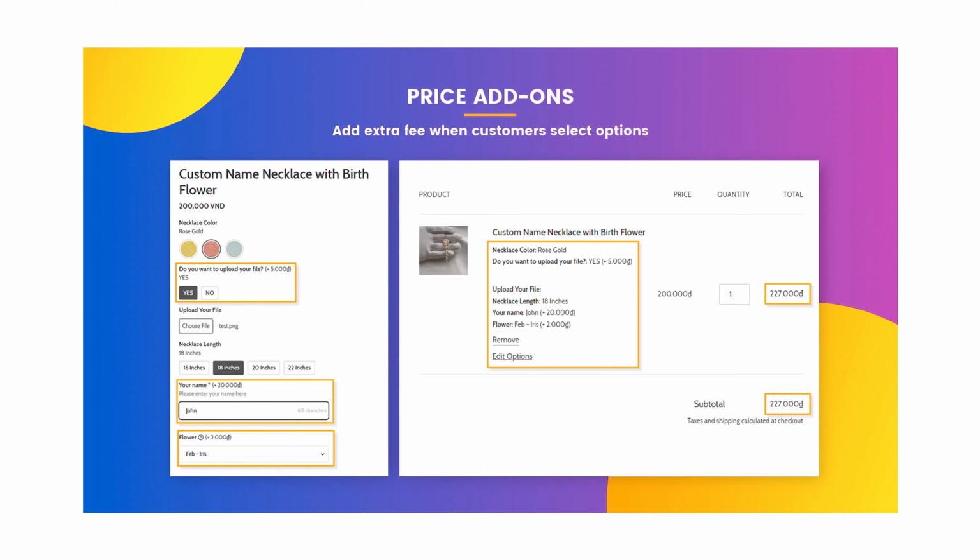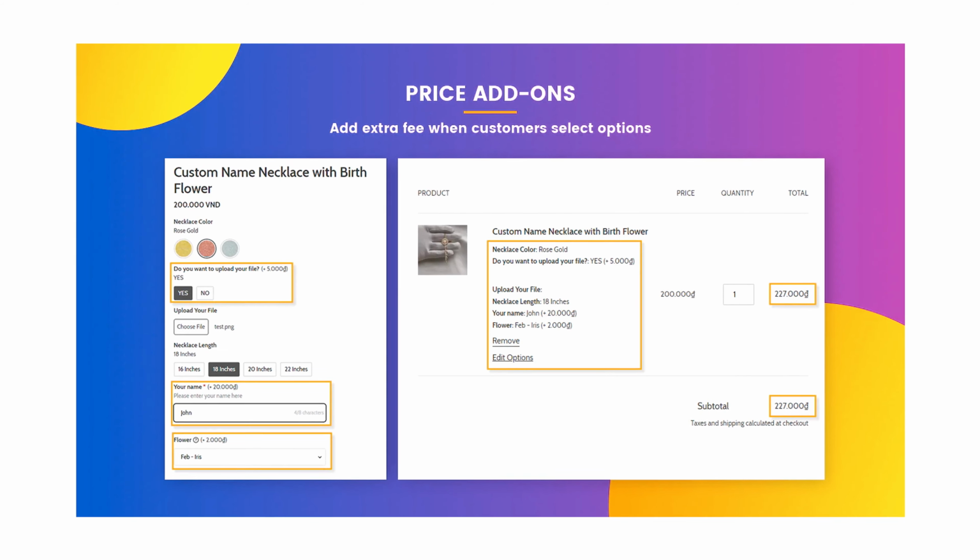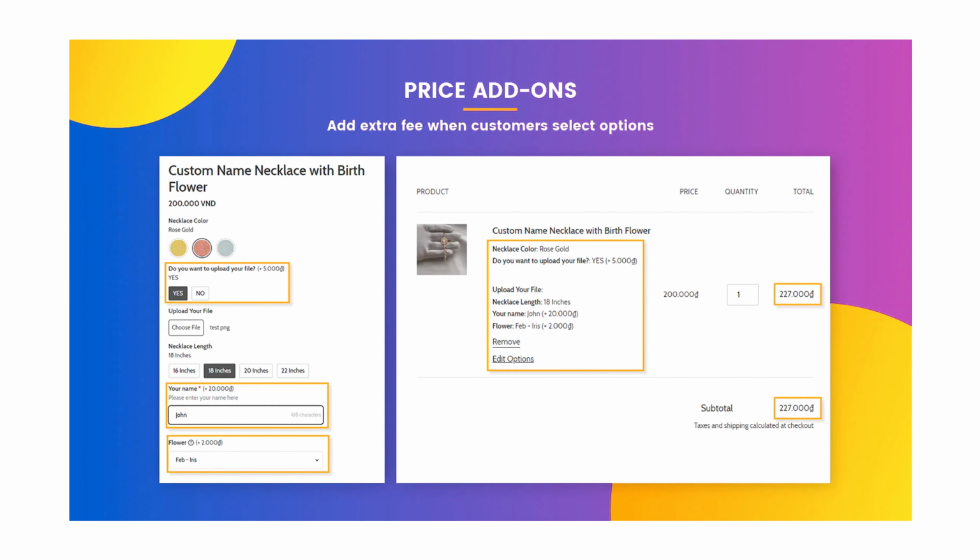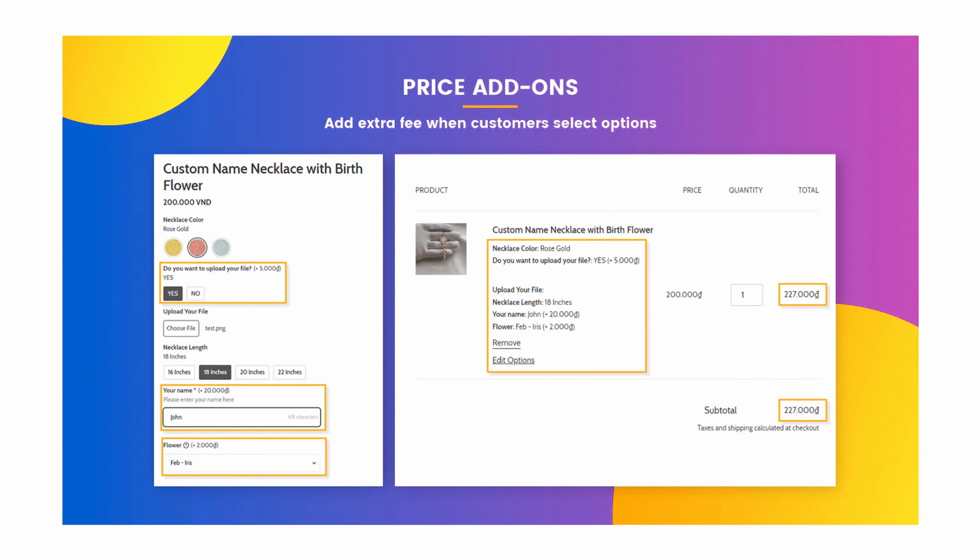With the price add-ons, you can add prices based on how your customers are customizing the product. So let's say I'm adding more specifications or I'm adding some accessories. The price of the product will be going up as long as I'm adding more and more features. These two options, as I said before, come with the paid version. So if you don't need them, you can stick with the free version. It's amazing and I actually use it for almost all of my clients.